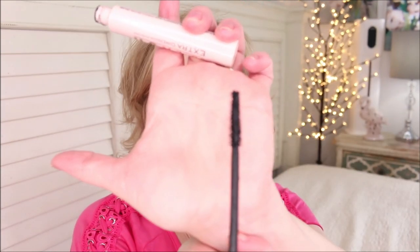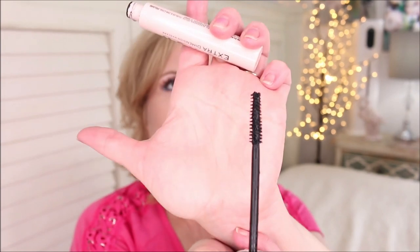Lastly, I'm wearing their Lift and Defined 5D Lash Extra Dimension Mascara — Makeup Revolution did send this to me. The wand has natural bristles that taper up to the end. I like that it's a little skinnier than what we're seeing right now; I have shaky hands so a fat wand inevitably dots product somewhere. This skinnier wand really builds up and defines my lashes, which are a little thin right now but long.